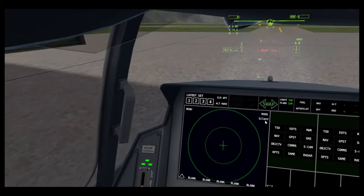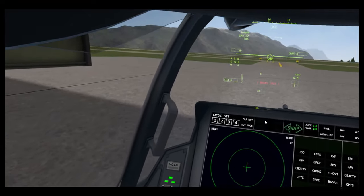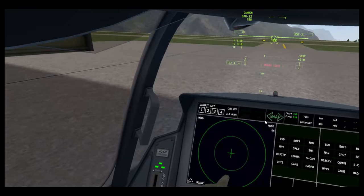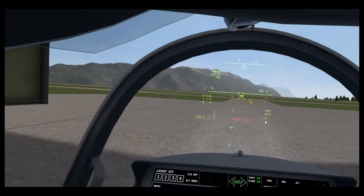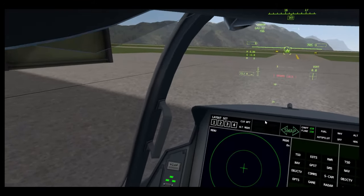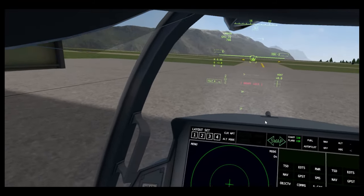Next page is the RWR. I'll probably do a tutorial on the RWR, just a quick one. Basically, if I had a fighter behind me, it would say 'F' behind me, and I know I'm being detected — I can see the passive radar frequency bouncing off me. It detects passive frequency, so even if you're not being locked, you can still see stuff.